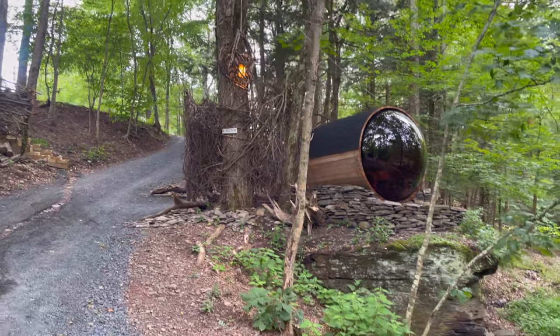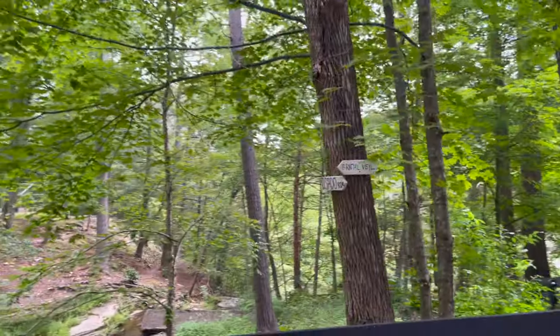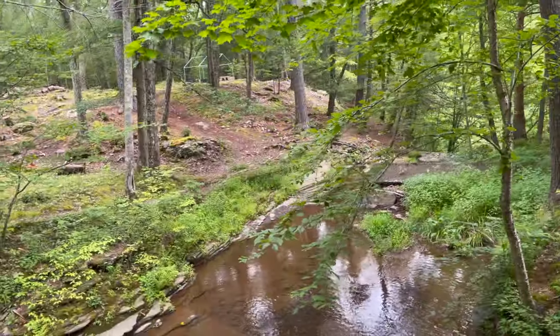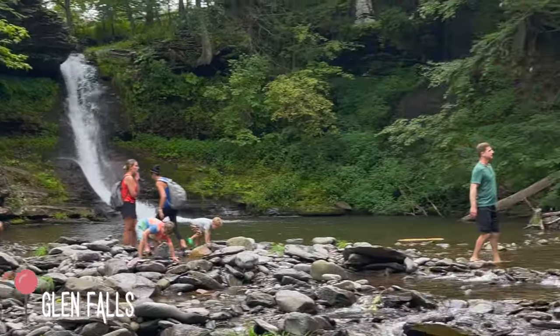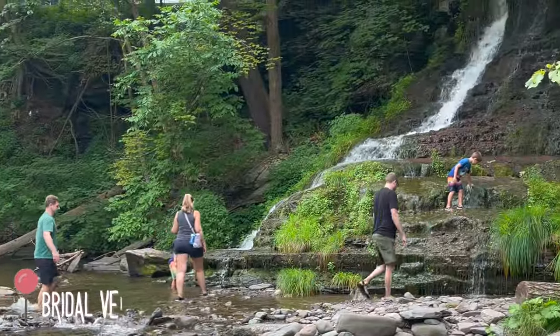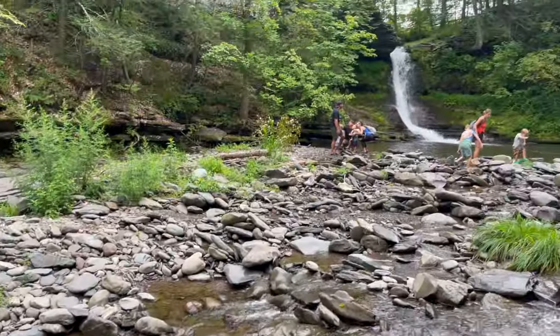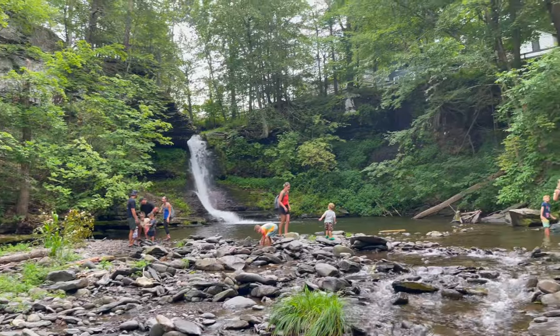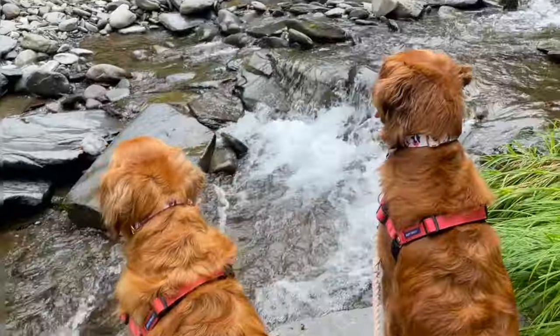But you can stay here. They have live music here. There's a restaurant here. There's a pool. There's all kinds of stuff that you can do. Unfortunately, when we walked down to these first waterfalls, there was a ton of people there, so not ideal, but it was still really pretty. I just had to Photoshop everybody out of our photos.